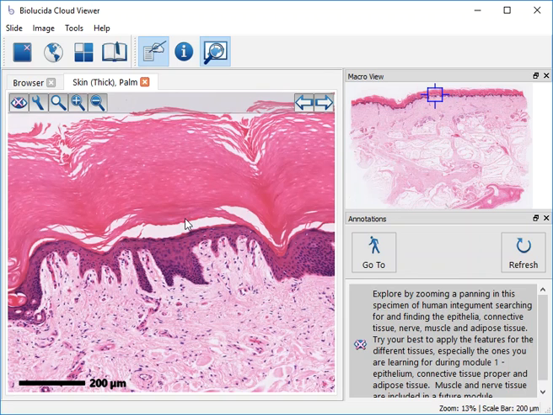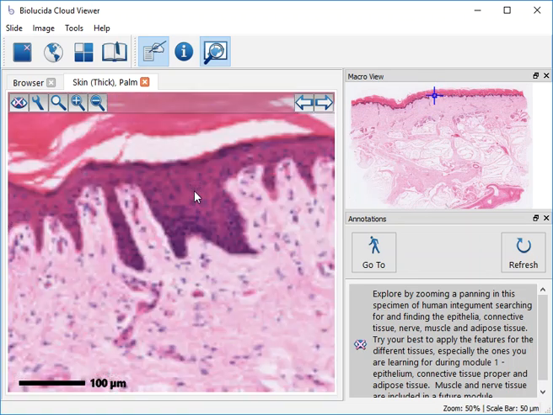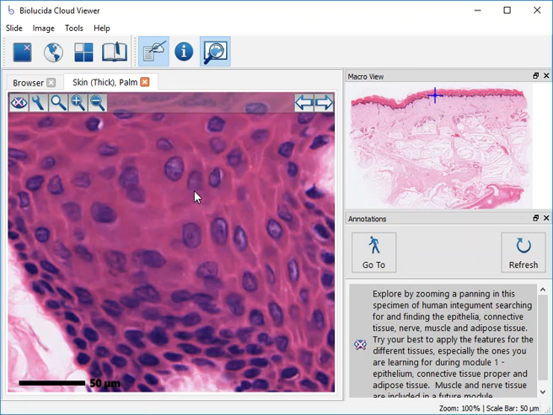The keratin is present in all this reddish pink stain stacked of cells that contain only keratin. All the organelles, nucleus have been dissolved and lost, and so they're just bags of keratin. But the living part of the epithelium is down here. These are live cells, and you can see their nuclei.